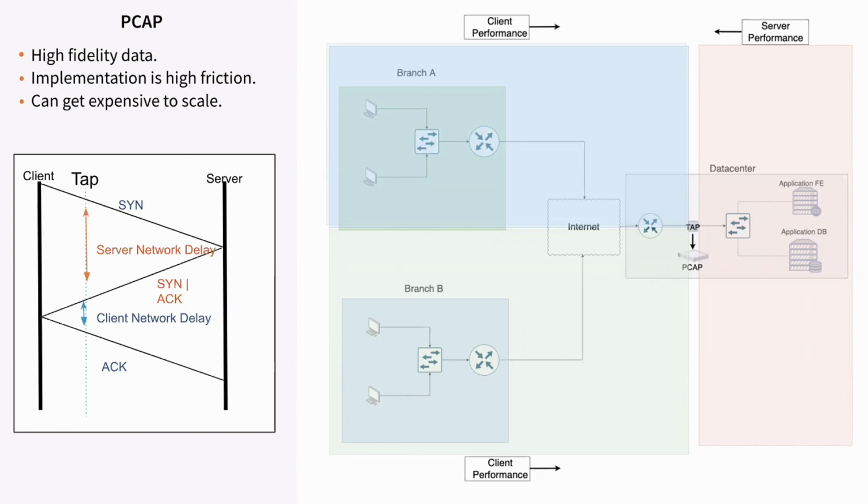The problem here is that if you want to scale this out, it becomes a higher friction implementation and can be costly, because you're tapping more links and you have more packet capture boxes. The bigger the network, the harder it becomes to scale, which gets me away from what I really like about flow data, which is that it's low friction. You can just turn it on. It's kind of easy. You already own the technology. You don't have to go tap these links and do all this stuff.